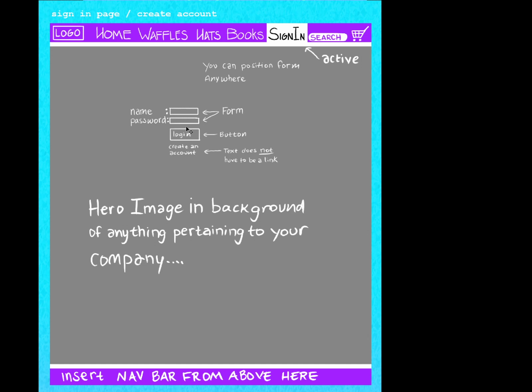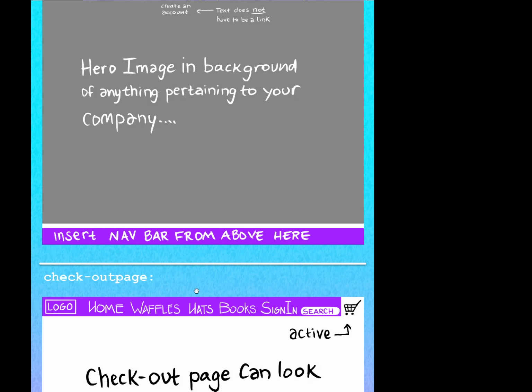And right here is a button. When you do the hero image and copy and paste it from W3 Schools, you will already have a button. I believe it says click me. So you would just replace the text with log in. So you have text right here that says name, and then password, for somebody that already has an account with you, and then log in. And underneath it is just going to be random text. It doesn't have to link anywhere, and it's just going to say create an account. And again, the hero image in the background can be whatever you want pertaining to your website.